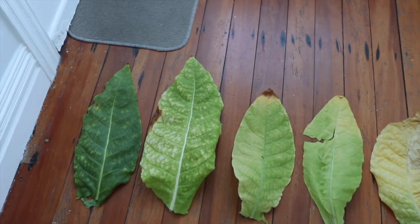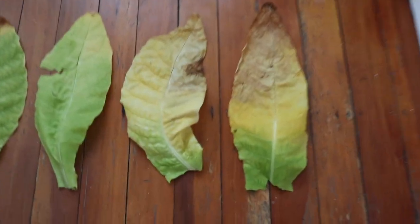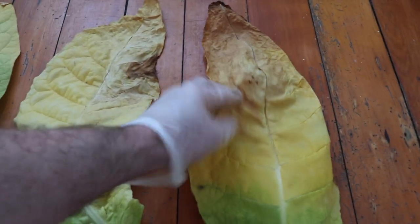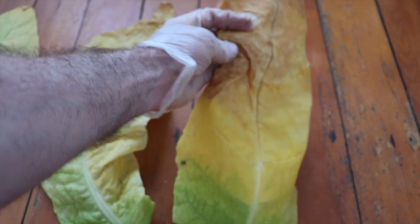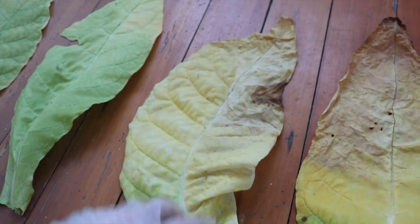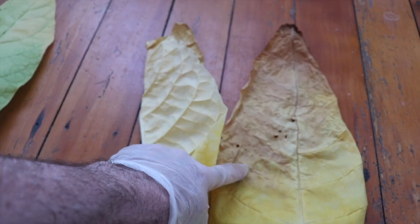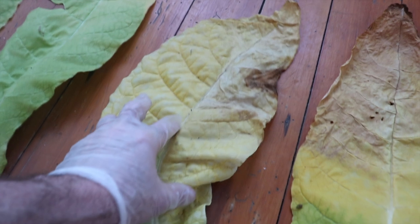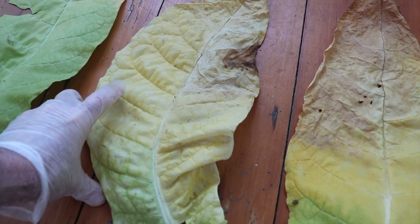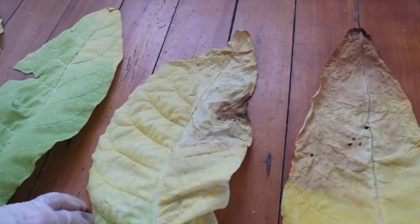Let's go over to what we do want. Over here we have yellow leaves. Now these ones are starting to go brown on the end — this one has actually dried out on the plant. But this one here is about right. If it wasn't for this dark bit, this is perfect. This is what you want — a yellow leaf. It hasn't dried out yet; you don't want it to dry out on the plant, that would be harsh. You want it yellow and you want to dry it in a controlled environment, slowly, indoors. That's perfect.